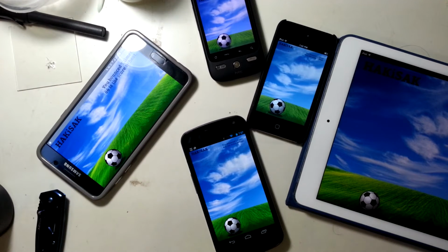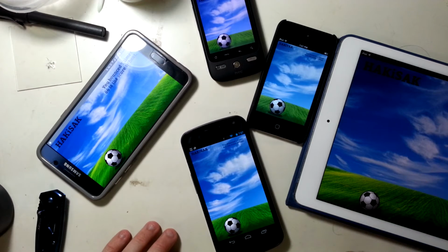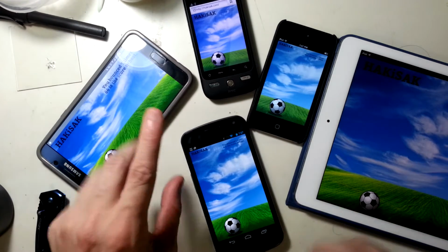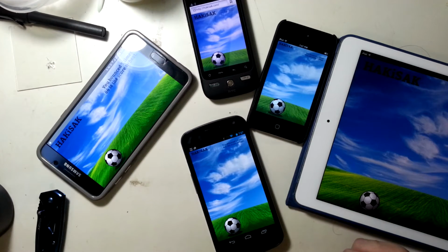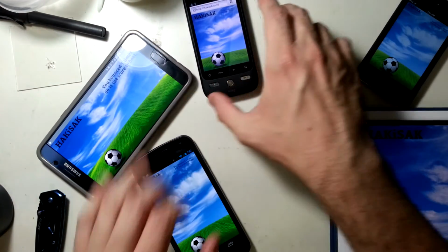Hey guys, this is for all my students who make apps. I just wanted to showcase how to test your app on different devices and how important it is to test your app on different devices. I have a variety of devices here to show really old devices, really new devices, just differences in sizes and ratios. And so let's get started over here with the HTC Droid Aeris.